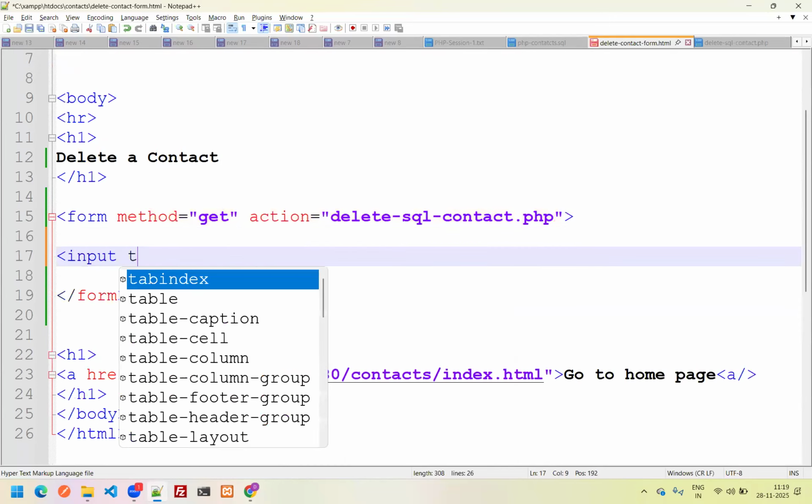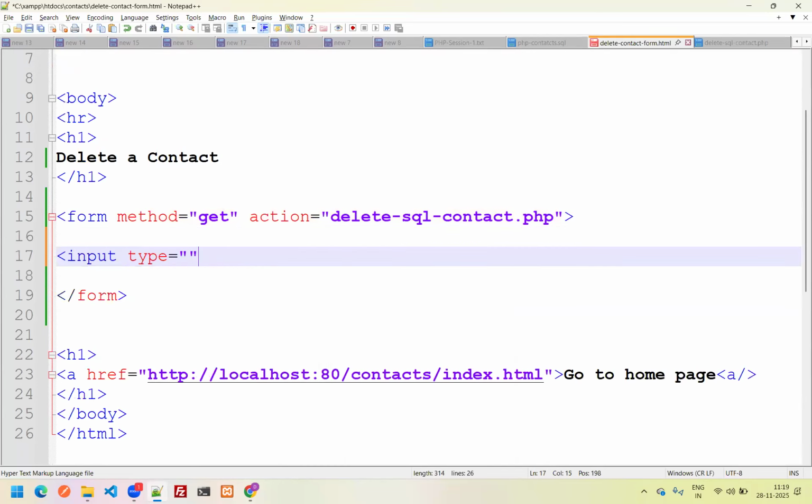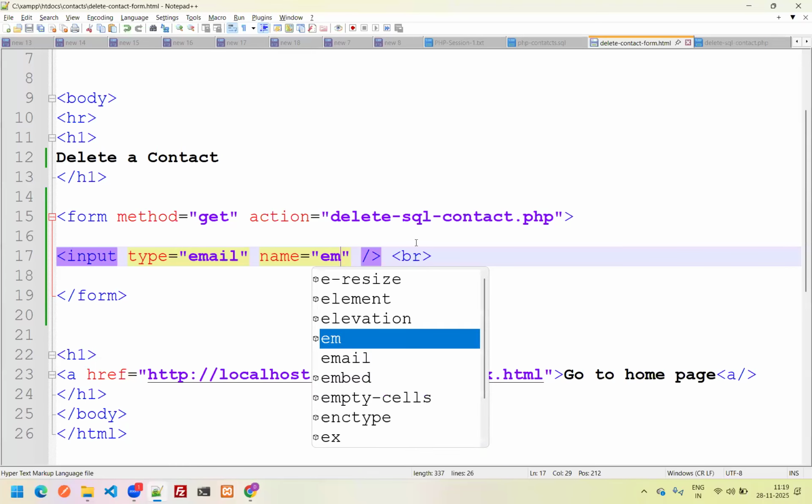So input type name and brief, which will be accepting the email in email format, and it will be called EM.